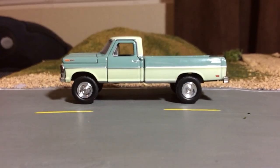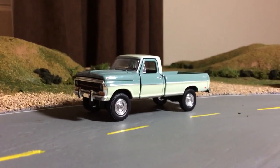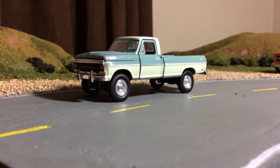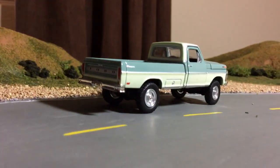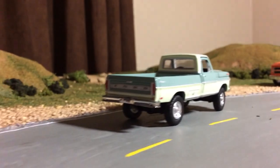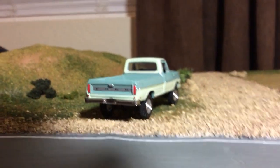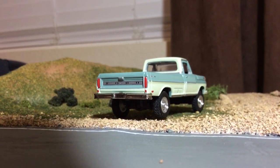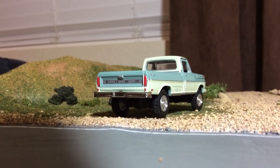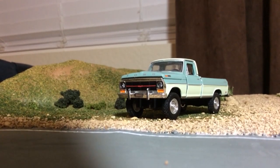There's that. This is one of my all-time favorite M2 castings, only with the lifted suspension though. I do not like these stock F100s. To me, they have to have this lifted suspension. And when they do, they look awesome. Really nice detail on this truck. This one also has lensed headlights.